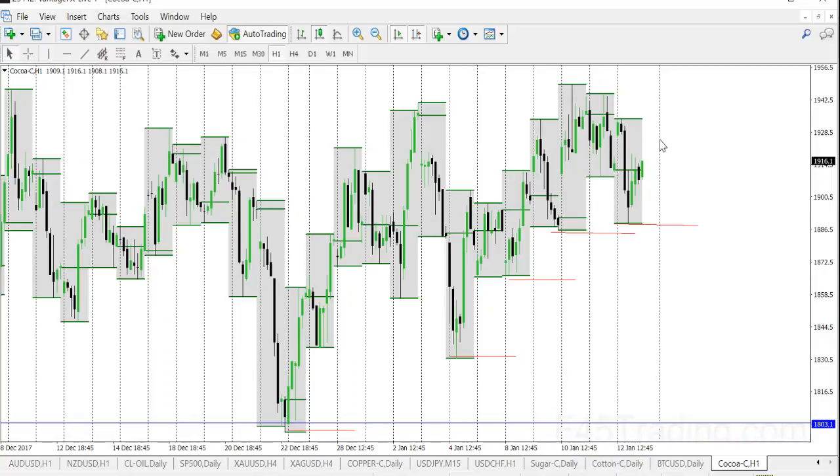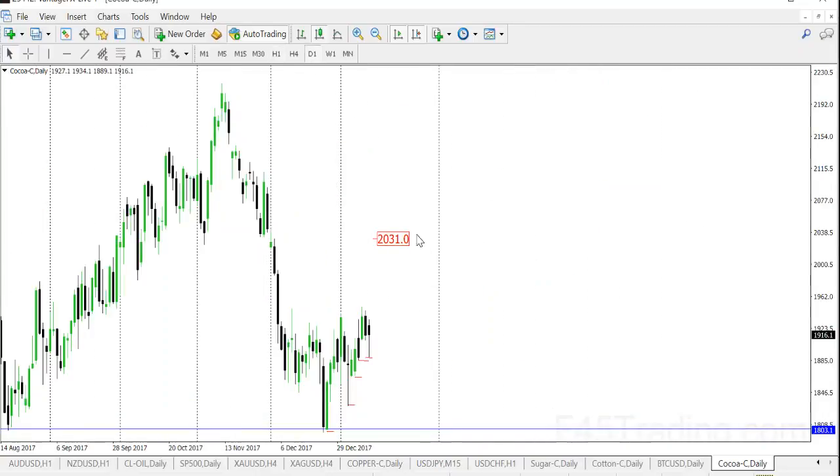So we'll see if price just wants to meander in here, or slowly roll over. I won't be putting anything out, but if price wants to start accelerating off of this level, then we will be putting something out for this week to go long. And again, 2030 would be the level that I'd be looking at short term.